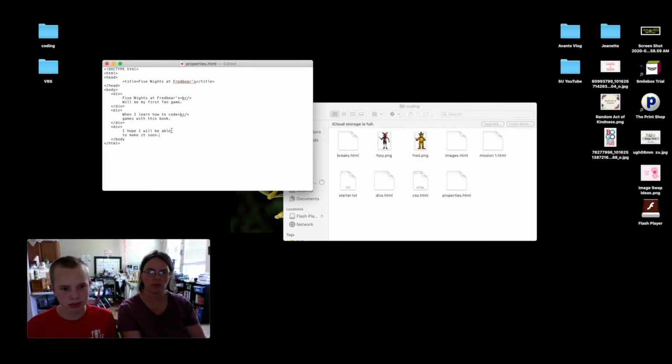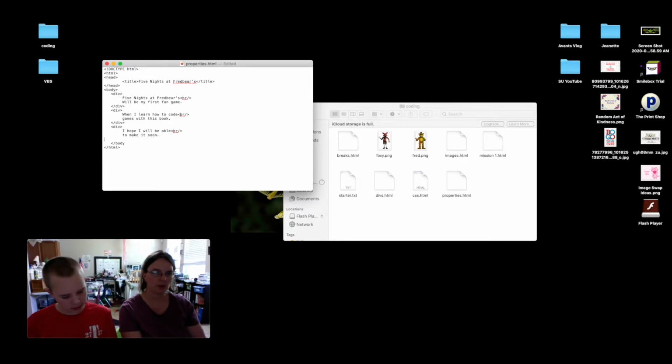Now back arrow, we want to put the tag in for break so that it doesn't come in one line, so it brings it down. So BR, slash, arrow, right.